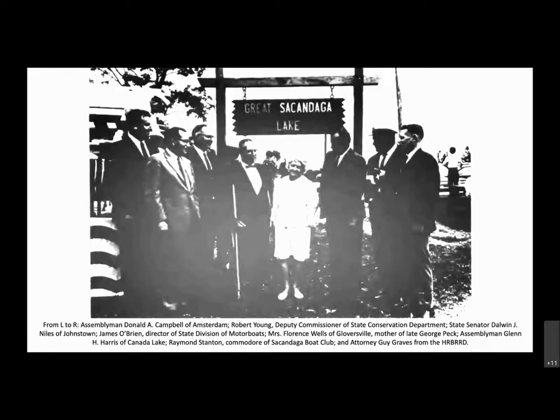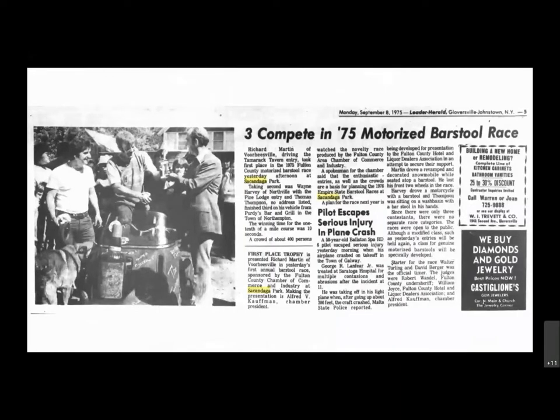There was also a question of legality: could the county assign deputies to special assignments when other towns supplied their own police protection? The civic association argued that even summer residents paid taxes yet received few benefits from paying those county taxes. There was a struggle with infrastructure — how do we handle this influx of people we want here to boost our economy while maintaining balance? Eventually the town board of Northampton did appropriate an additional $230 to place another deputy sheriff on patrol in the park on weekends through Labor Day.